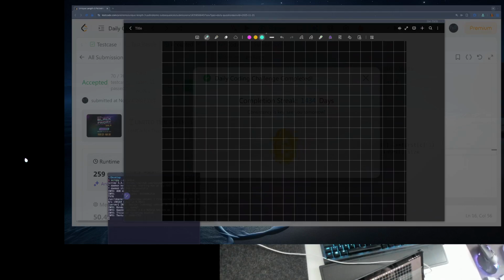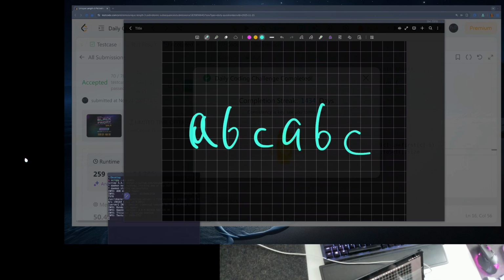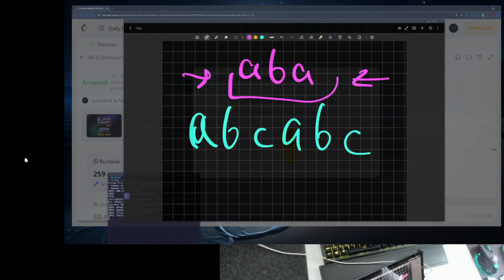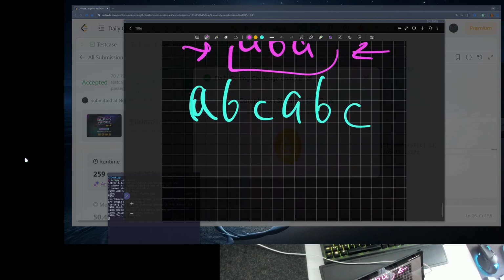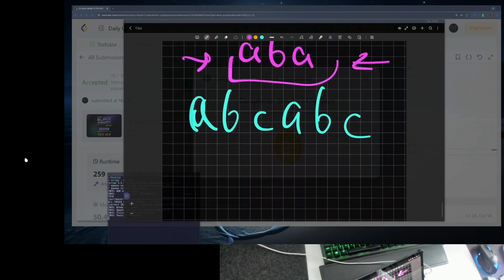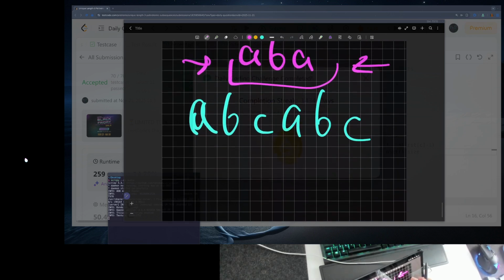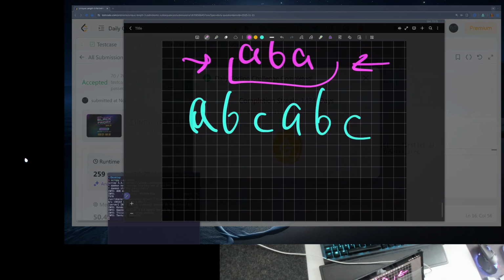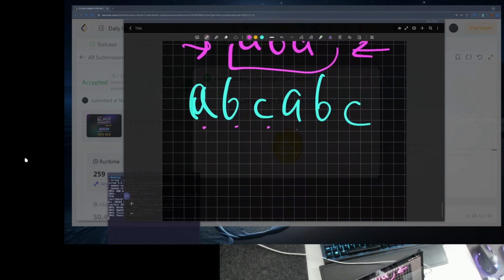Today we have a characters list, and we are asked to find how many subsequence palindromes of size 3 exist. A palindrome is a sequence that reads identically from the end and from the start. So how can you think about this problem? Let's look at the characters.